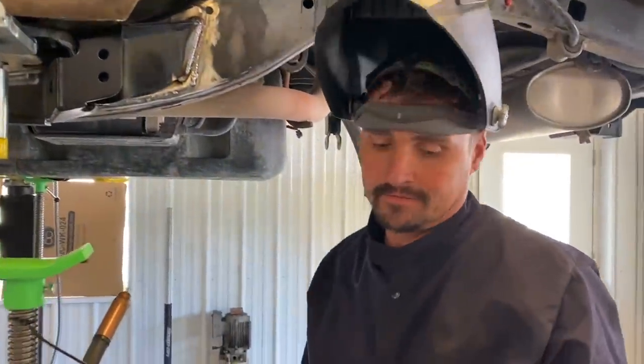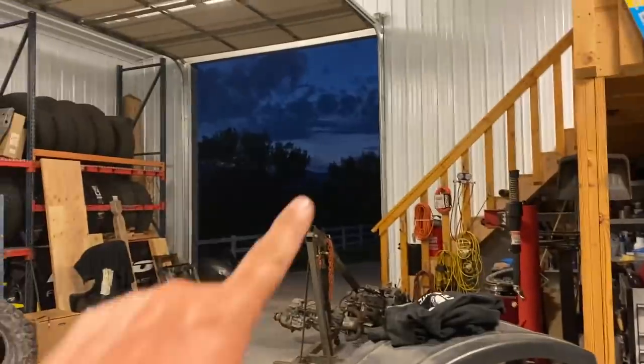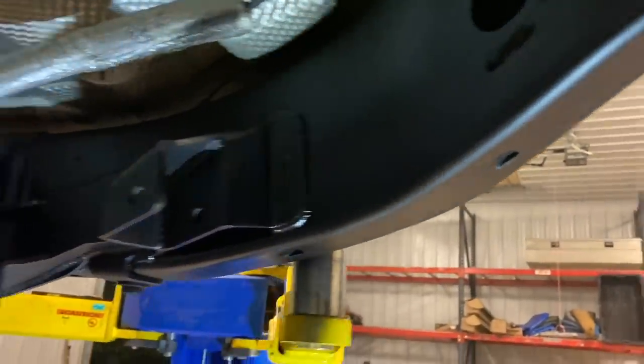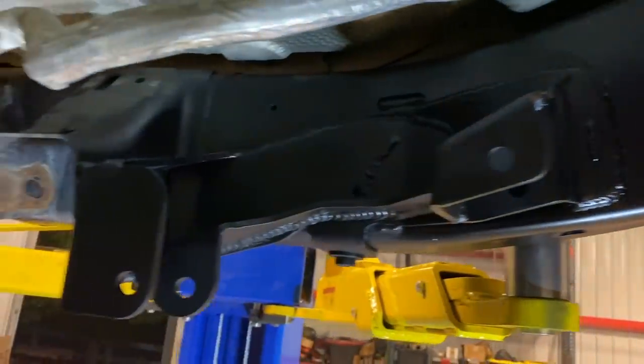Not too bad. So unfortunately, we went to dinner and now it's dark out. But it's like 10 o'clock at night and it's still light outside, which is crazy here. So I just came back out. Look at that. I just cleaned and got it ready to go. Oh man, that looks so good. Well, cool. Good job, man.